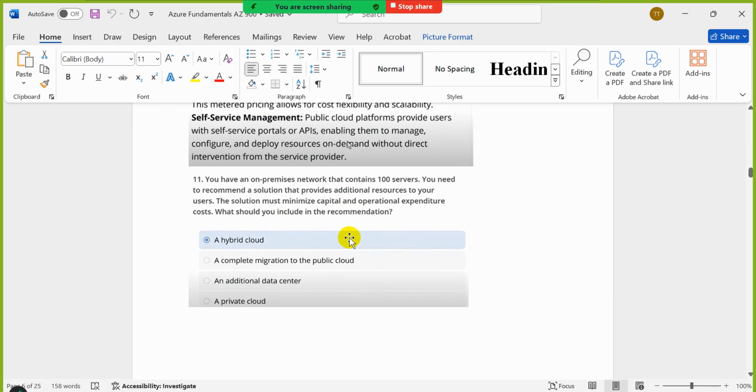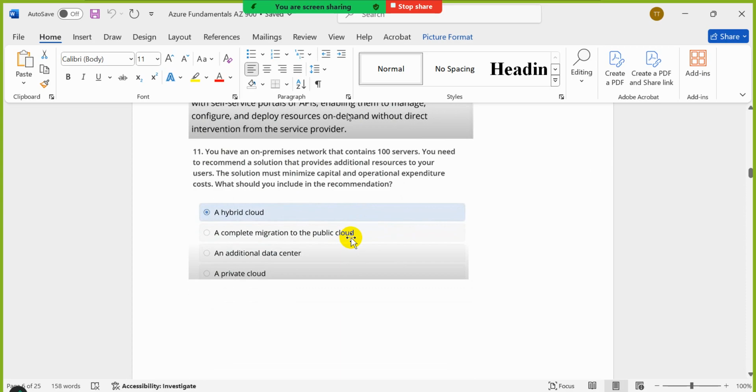You have an on-premises network that contains 100 servers. You need to recommend a solution that provides additional resources to your users. The solution must minimize capital and operational expenditure cost. What should you include in the recommendation? You already have 100 servers on premises, and we have already discussed that scenario.